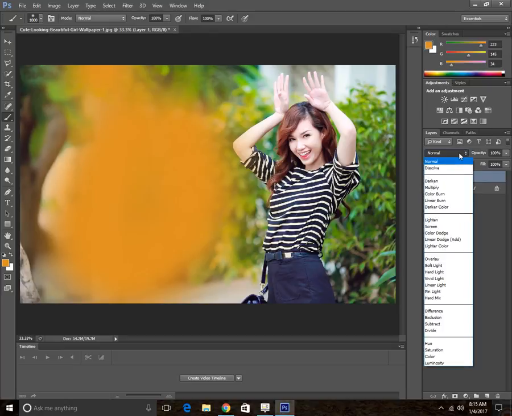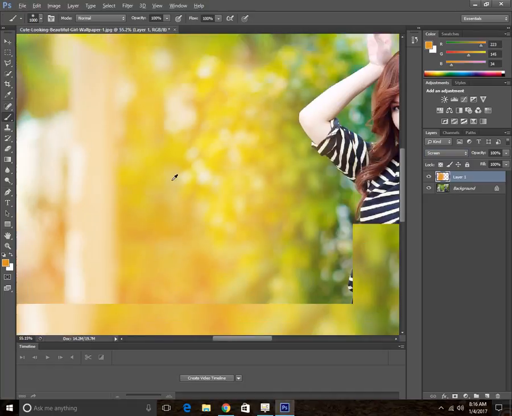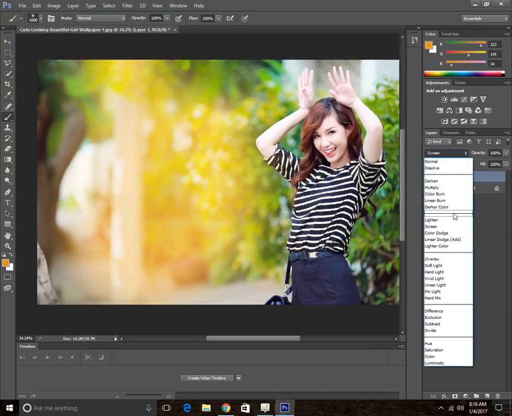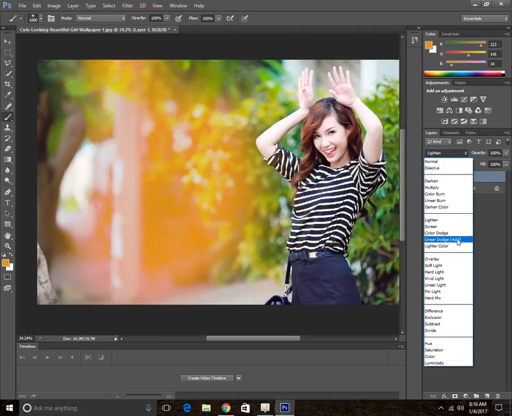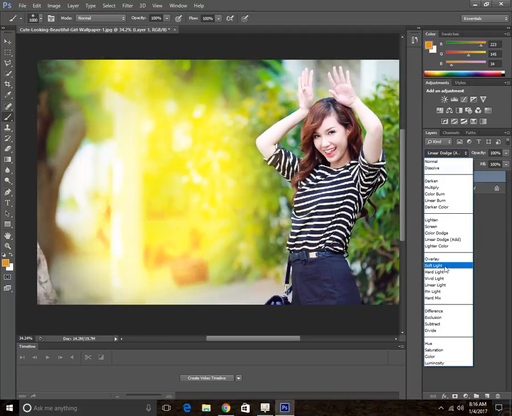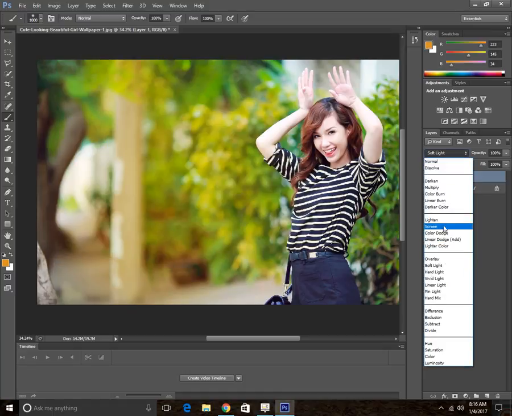And here is what you're gonna need to do. There are so many blend modes that you're looking for, like the light and the green, the dot and the soft light, things like that. But I recommend the green mode, because it works and it is great for every photo. But you can also do whatever you need, like lighten or color dot, or soft light here. But the green works.